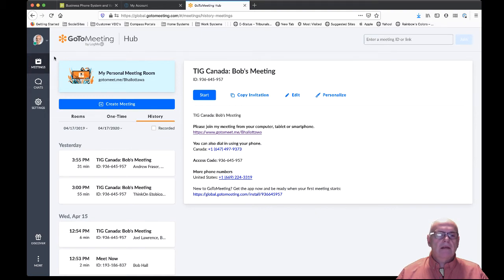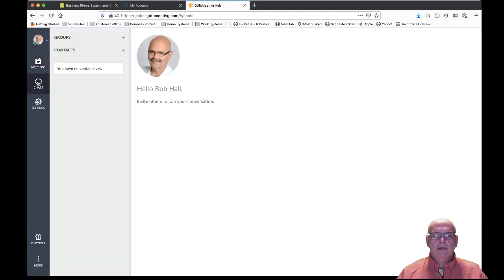On the left-hand side of the screen, as you can see, is my face. You can click on here and you can change your status to make you available. You can click whatever you like to in there. You can edit your profile in here, and you can also click sign out. Underneath the next tab is meetings, which brings us to the page that we're on right here. Chats we don't use. It does allow you to be able to have chat sessions in the system, but it's not highly used. And then the next piece is settings.